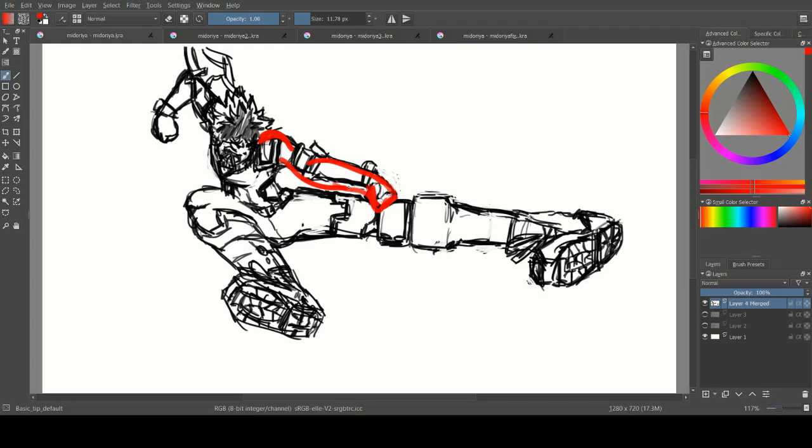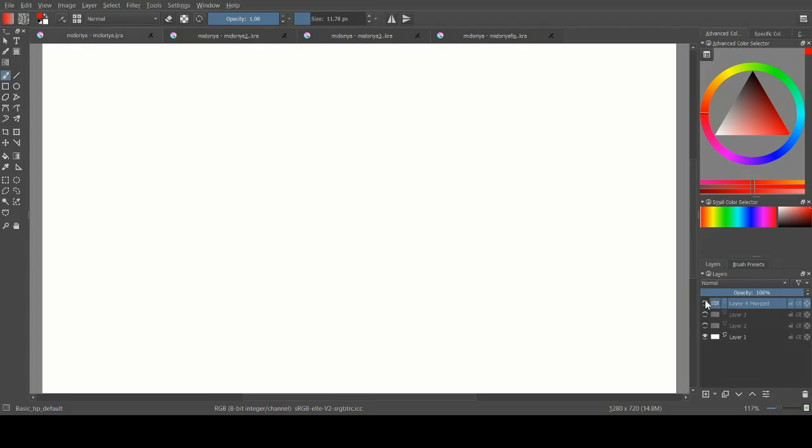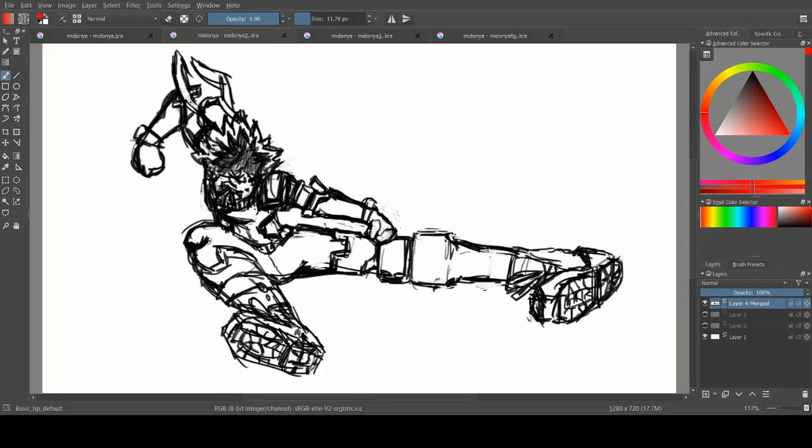Then this is my first one. Here on the second one, it's just the same thing. I just took this and scaled it up with the tool and made it a bit bigger to match the rest of the drawing. I think it looks fine. So yeah, I went for it.